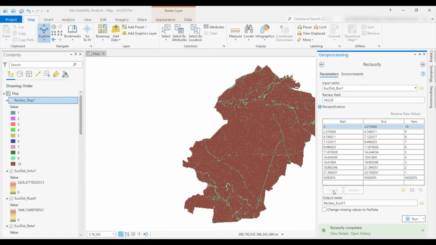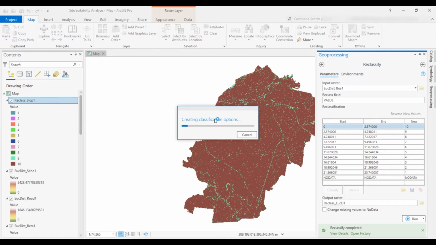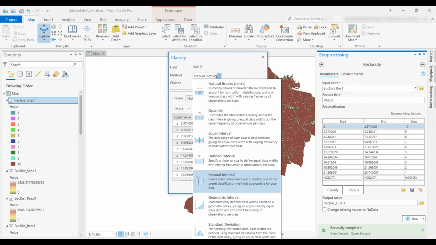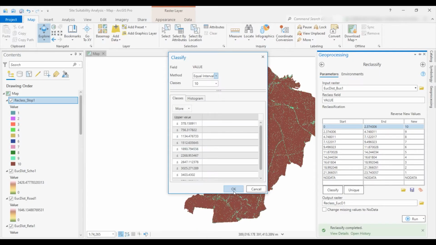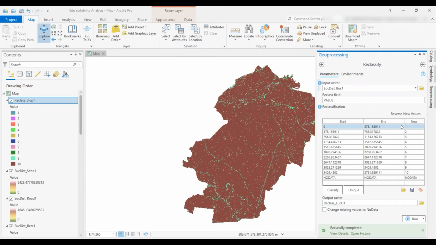Click on reclassify again. Set the method as equal interval and click OK. Now we really need to think: do we want the bus nearer to our house or our site or not?